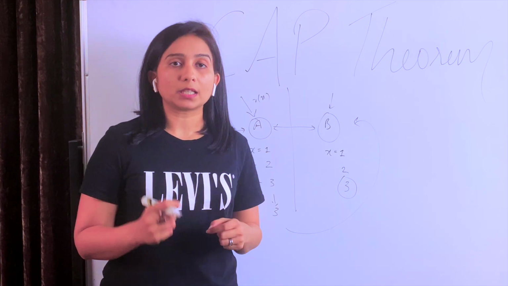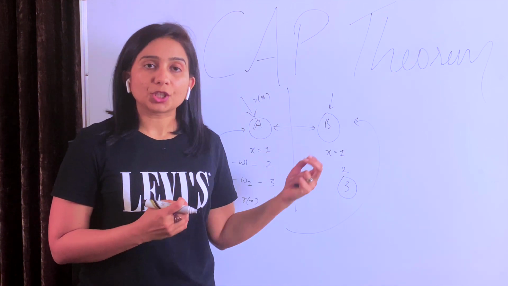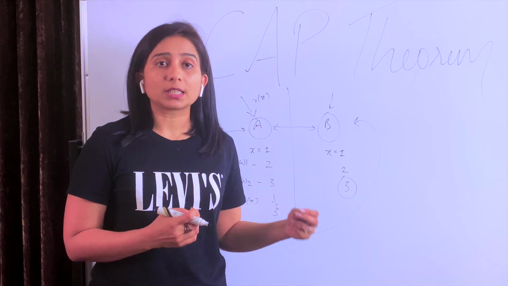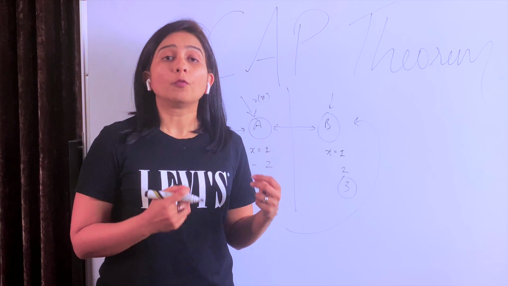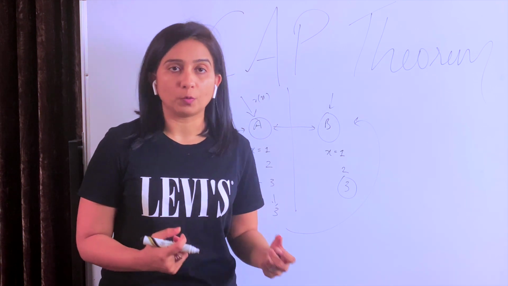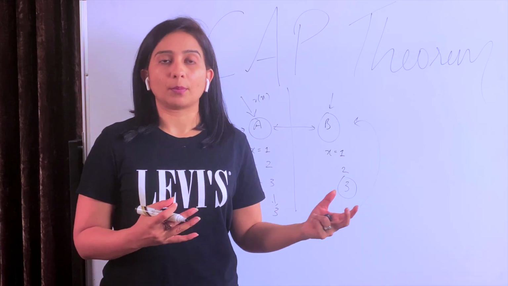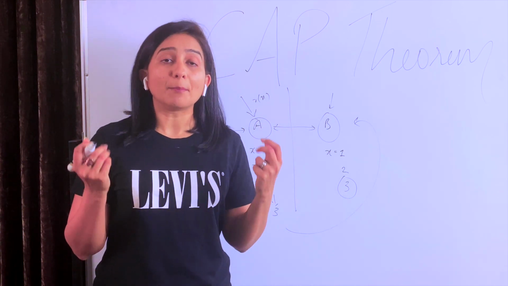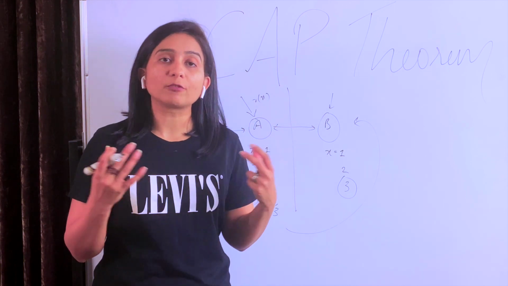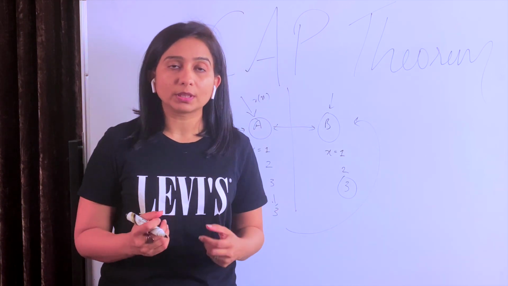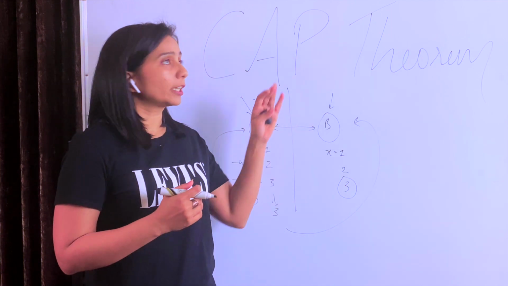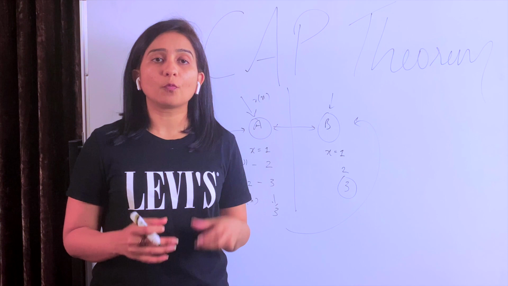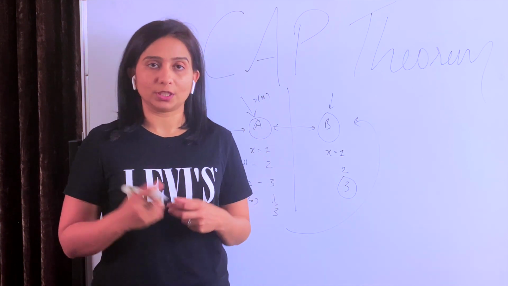But as we discussed in the previous video as well, partition tolerance is something which happens due to network failures. And network failures are a condition in distributed systems which we do not have complete control over. So network failures are going to happen, and hence, practically, partition tolerance becomes a mandatory property to support. You have to deal with network failures, and hence you cannot give up on partition tolerance. Now, the whole concept boils down to whether you would choose consistency or availability.